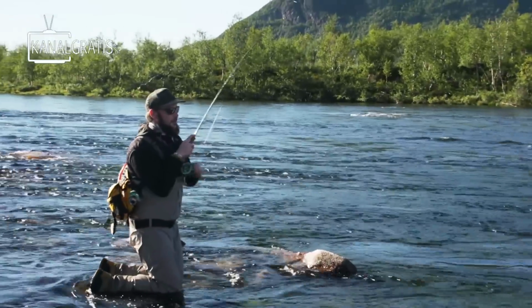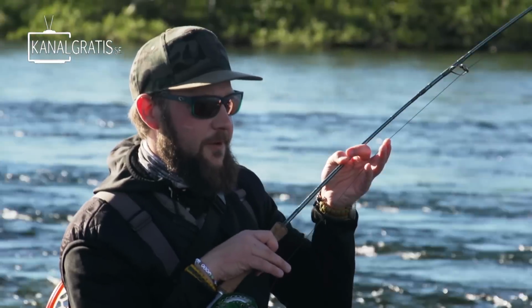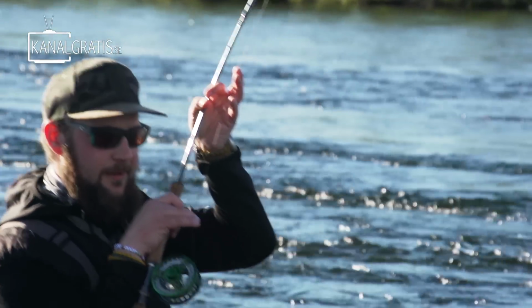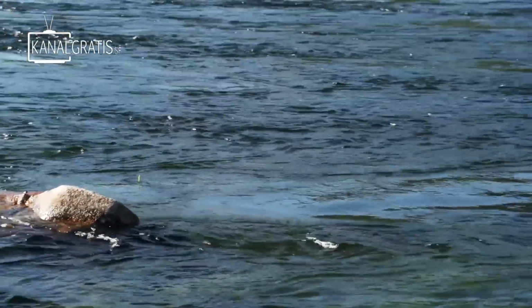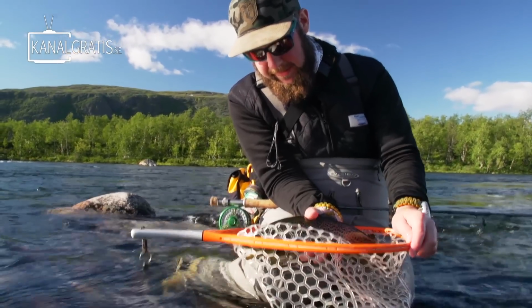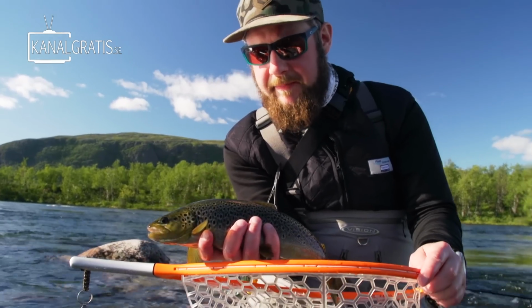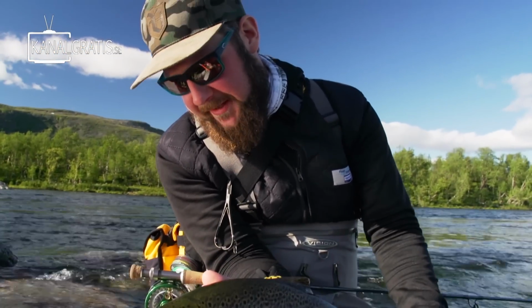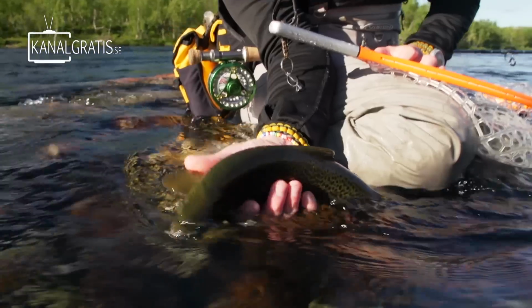I downsized a little bit to a smaller belly scratcher minnow, and in the first layout I hooked into a trout. Oh, don't go under there. Come on. Yay. So when you have total clear skies and a big sun up above, sometimes downsizing your streamers might help. They're just beautiful and strong as hell.